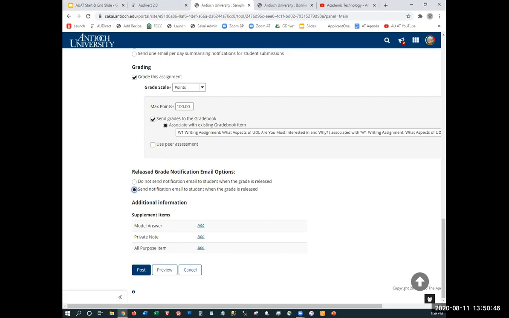It does not send the feedback in the email. It prompts them to come into the system to look at it. So they're not getting the feedback in the email. They're getting a notice that it exists. Correct. So that they know to come in and take a look at it.